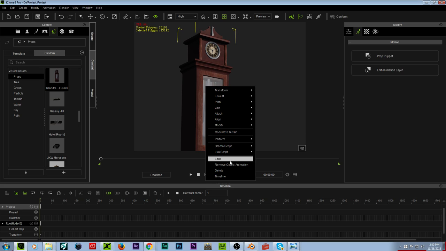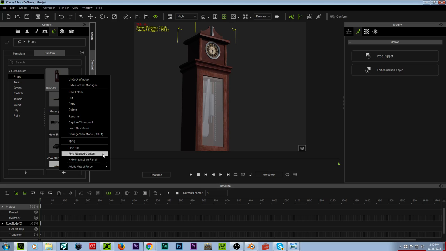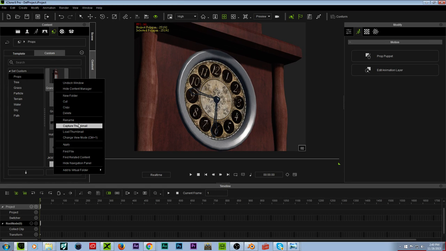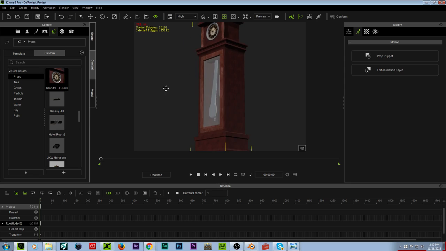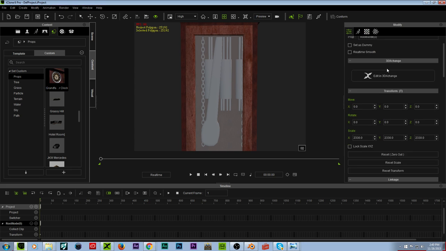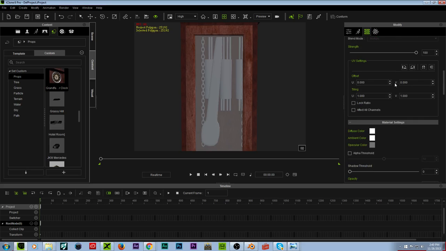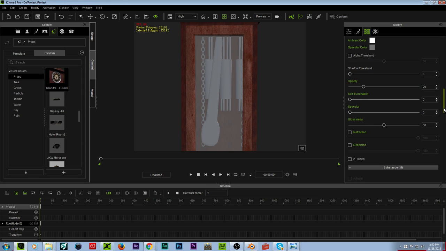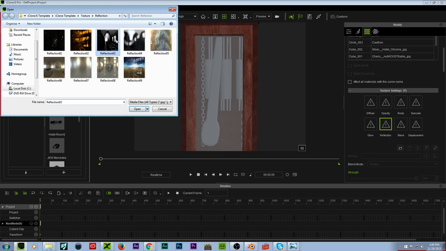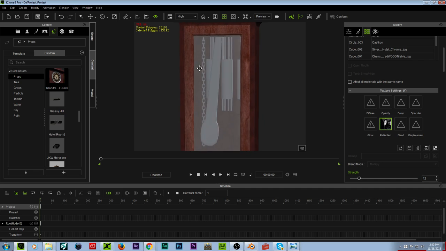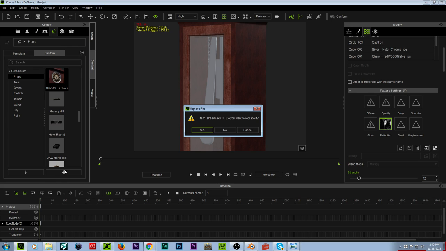Has a glass side, fully animated. Let's just do a capture thumbnail. Maybe this thing. There we go. You got a reflection on the glass? I think so. Otherwise, it might be specularity. They can tone down the specularity on the glass if they want. It's all customizable. Yeah, it might be too much specular. Well, it is glass after all. There we go. Now you got it. Nice, that is glass.